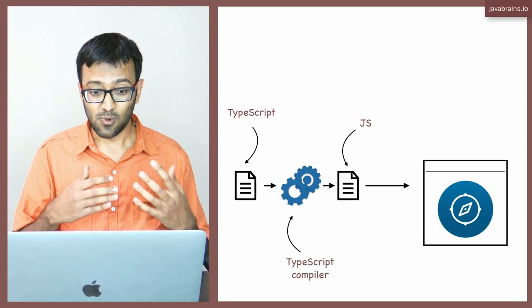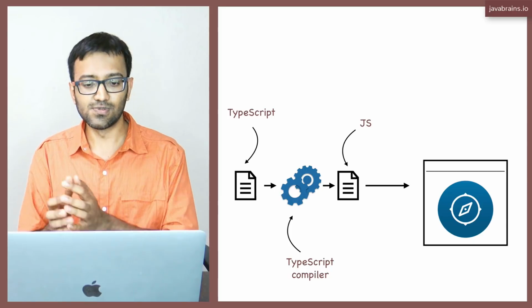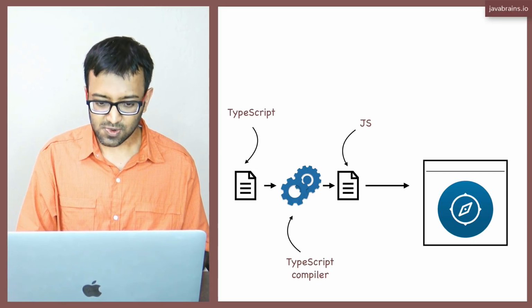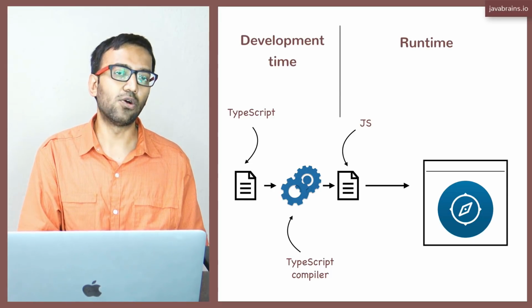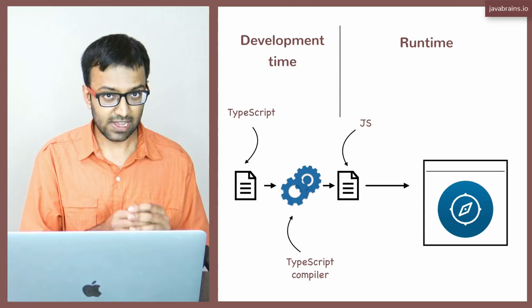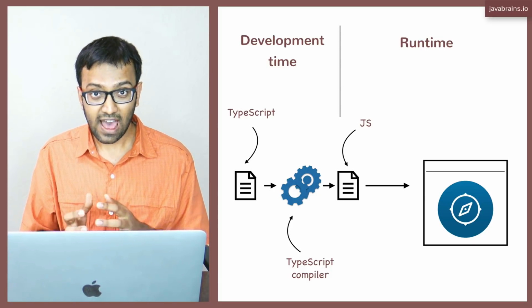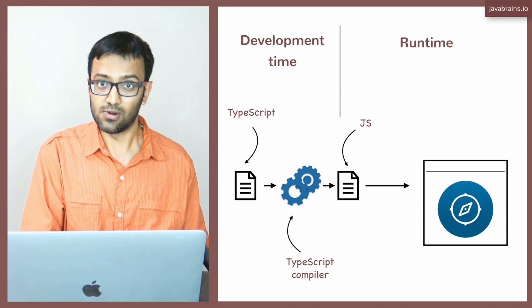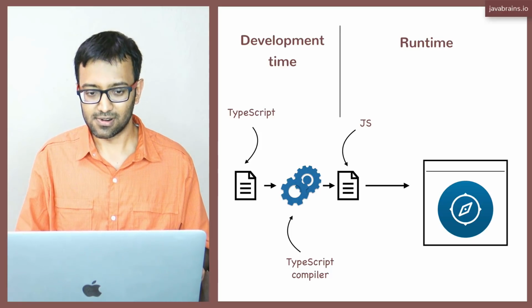This is what happens with TypeScript. And this thing that converts from TypeScript to JavaScript is called the TypeScript compiler. So this is what we're going to be doing in this course. We're going to be writing code using TypeScript. We're going to install the TypeScript compiler on our machine. And then we're going to have the TypeScript compiler run and convert our TypeScript code to JavaScript code, and we'll execute the JavaScript code, right?